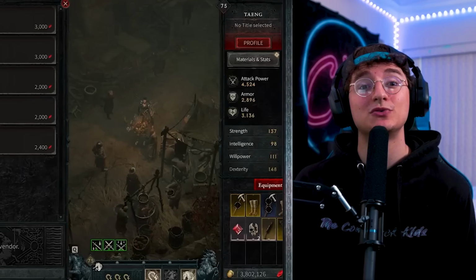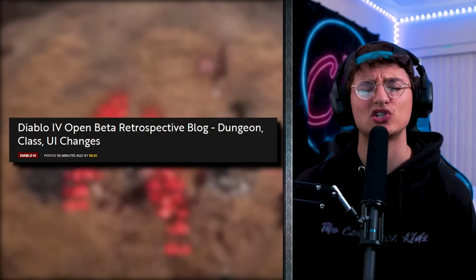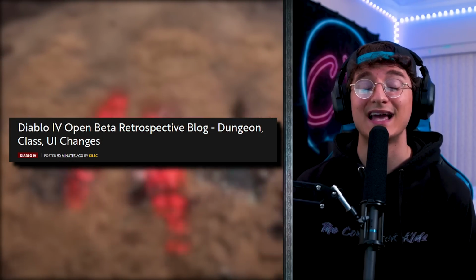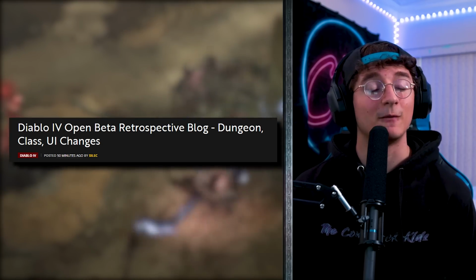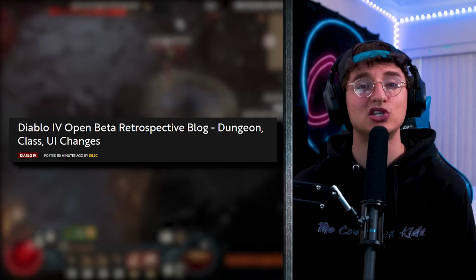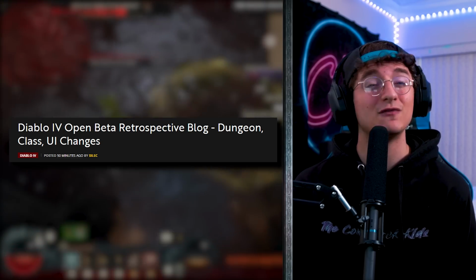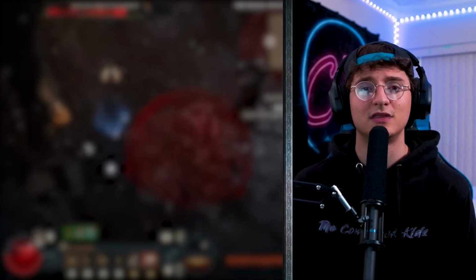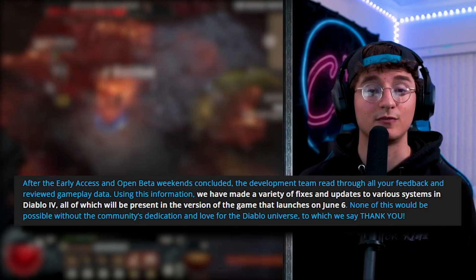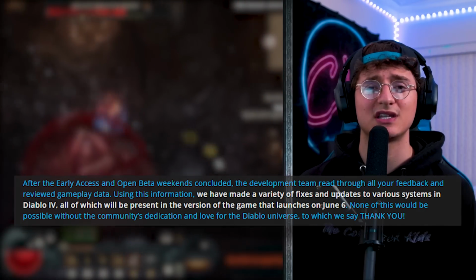Okay, now moving on to today's big headline. There have been massive changes all across Diablo 4, and we got the first official look at it. There are big class changes with buffs and nerfs coming in, dungeon redesigns, UI redesigns, as well as boss encounters being changed, and even Cellars being tuned up as well. The developers actually reviewed data from the player feedback on the open beta weekends and have made some very big changes to the game overall.